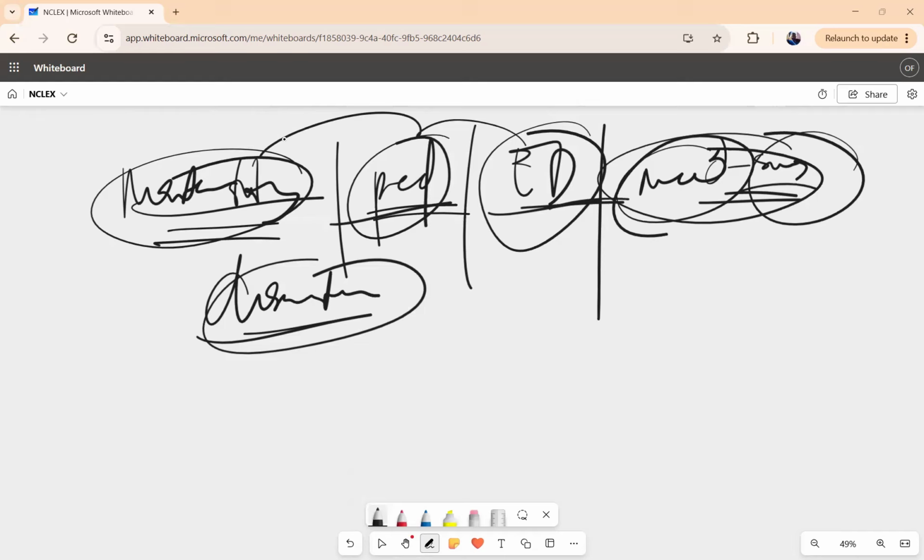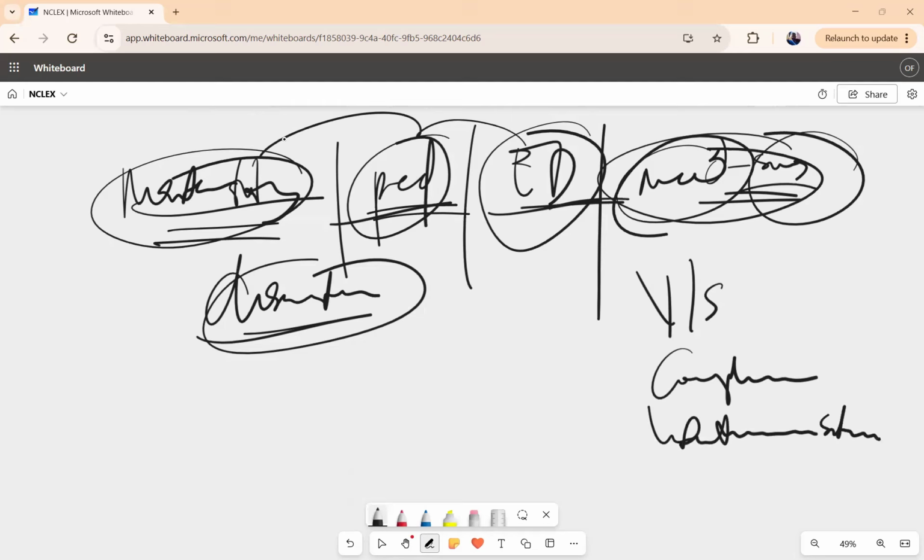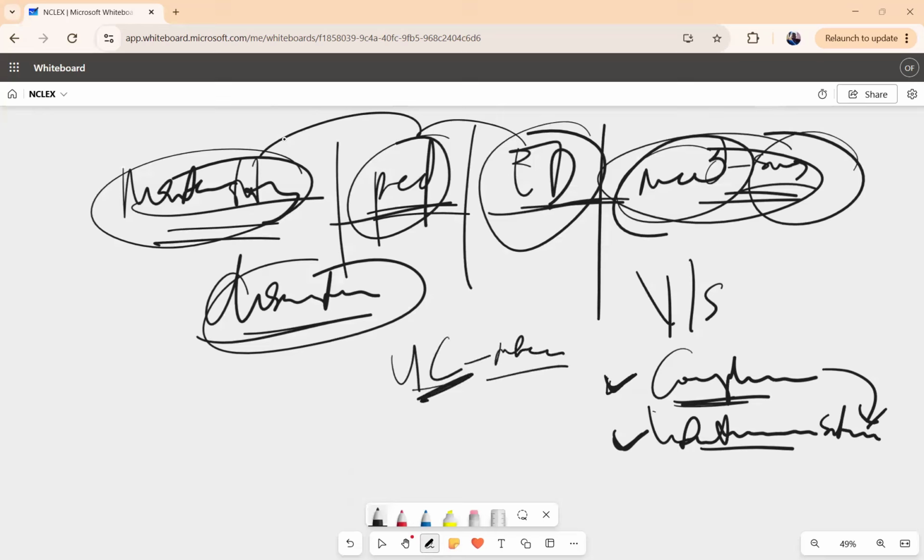Now, one key thing about prioritization that brings everything together is: vital sign, complication, life-threatening situation, right? Complication doesn't mean the patient is going to die. It might be something that causes discomfort that might lead to a life-threatening situation. A life-threatening situation is when, if we don't do something now, this patient is going to die. Yes, some complications are life-threatening, but I like to separate them because a complication might just be, you insert a urinary catheter and then the patient has an infection. That is a complication of the urinary catheter. And then you might have a patient on that same list of prioritization who has low blood pressure, 90/60. Now this is a complication of the urinary catheter, but it's not priority over a patient who has 90/60 blood pressure, because that is what we call life-threatening. That's why I separated it like this: vital sign, complication, life-threatening situation.